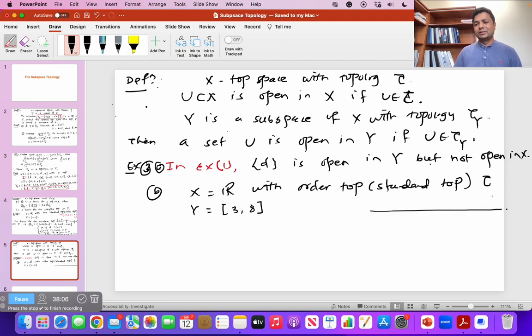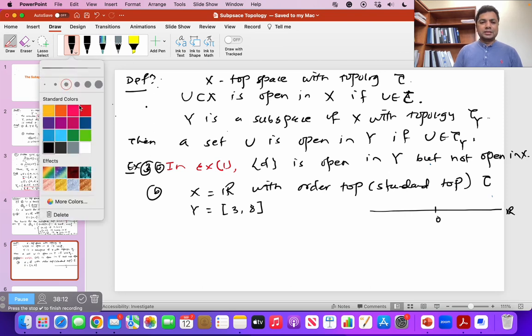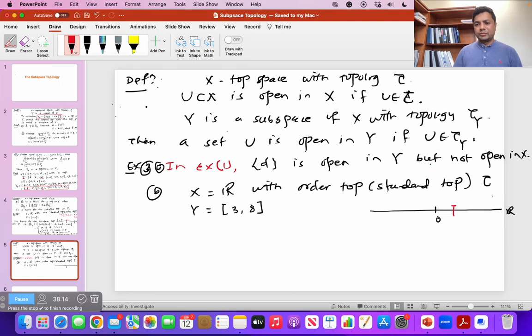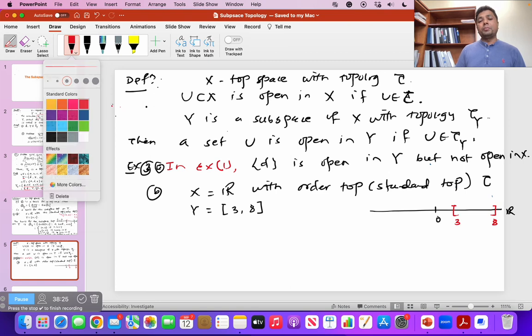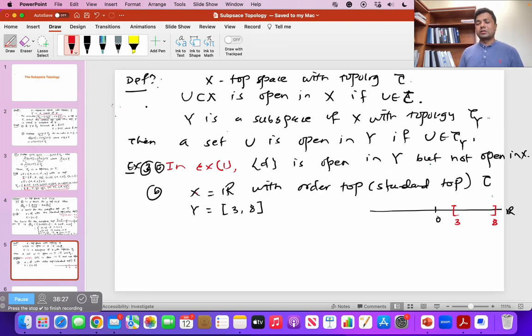This is the real line and we have the center 0 here, and we are taking this closed interval 3 to 8, which is a subset of R. Alright, now here we're going to construct an open set in Y, but that is not going to be open in X. So I'm just giving you one more example for a set which is open in the subspace but not open in the given topological space.